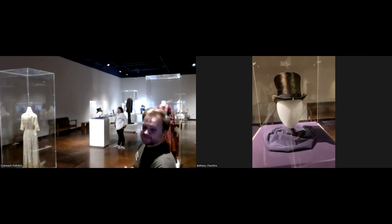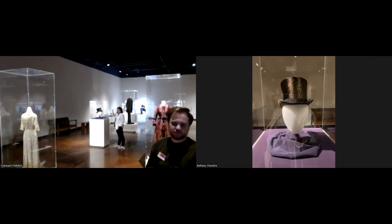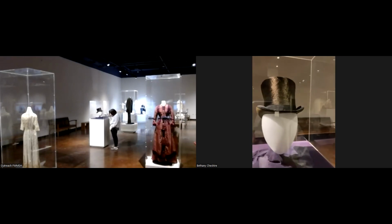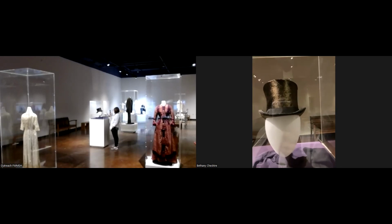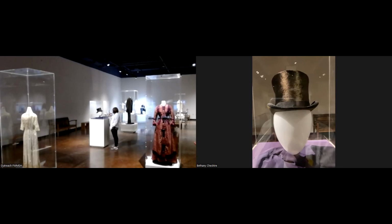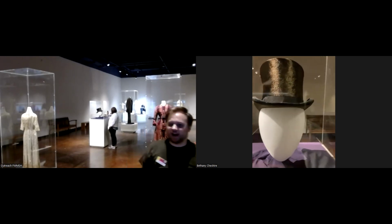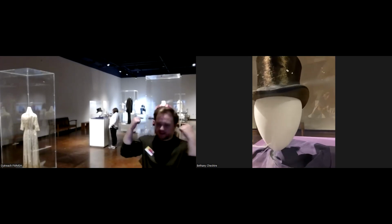Can I ask a question? Yes. On the left side, it looks like there's something holding the hat up from underneath. Is that part of the hat? Is the brim curved? There's something below that, the bottom side of the brim? It looks like a tan something. It's a different color. It's just the lining underneath the hat. Okay, thank you. It does look like it, but it doesn't actually curve that way.